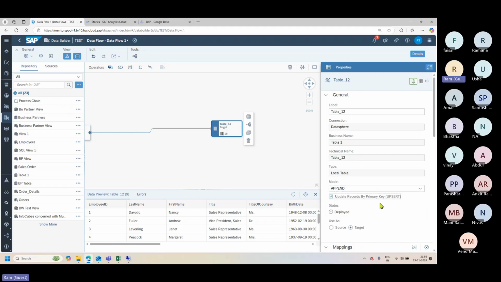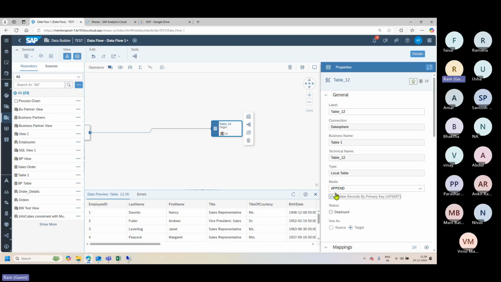So that is like your delta, where it checks your primary key and then it sees, okay, this record is already there, so I should not append it. It will check if the measures or values have changed. Except the key, if any other column has changed, it will update those values. So it will be like an update statement. If there is no change in a particular record, it will just skip it. If it is a new record, it will insert it. So it is kind of update and insert, which is called an upsert operation.